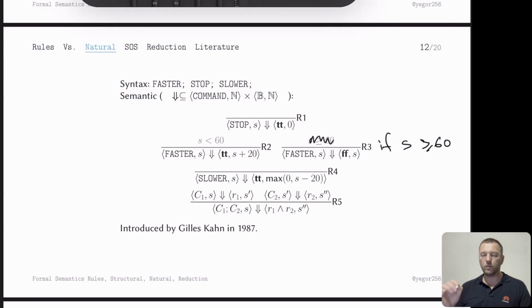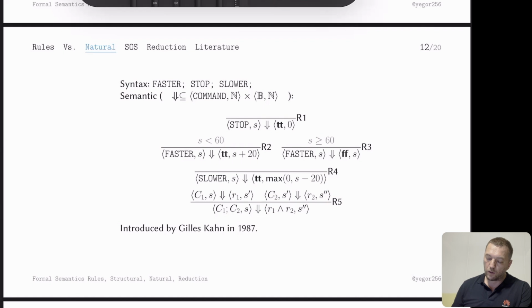But I put it there just to show you that sometimes you can do it, but you need to really mark that this is not formal. You're breaking the rule of writing inference rules. For the inference rule, the syntax at the bottom must be exactly the syntax at the top, the syntax of describing this transition. So keep in mind that this is in gray on the top. So I'm saying if I give to the machine the command faster, then it returns me true and goes faster if the speed is below 60.